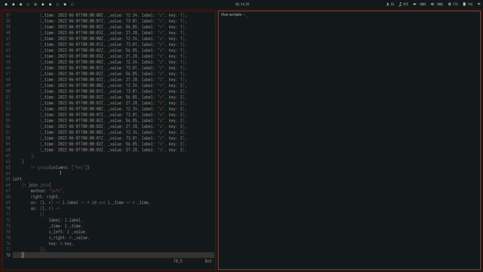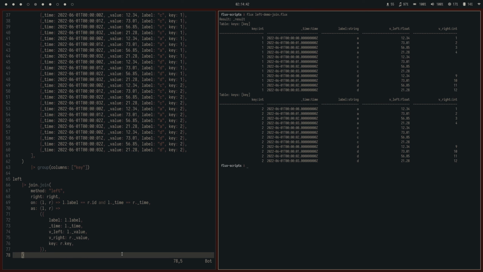It doesn't really make a difference to how the function runs, but it's just another way that you can write the same thing. And the other arguments are exactly the same as the inner join query that we just ran. So let's run this one.